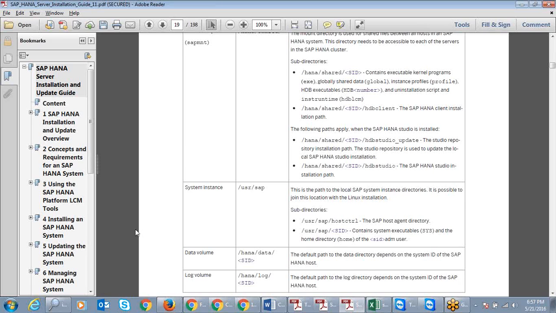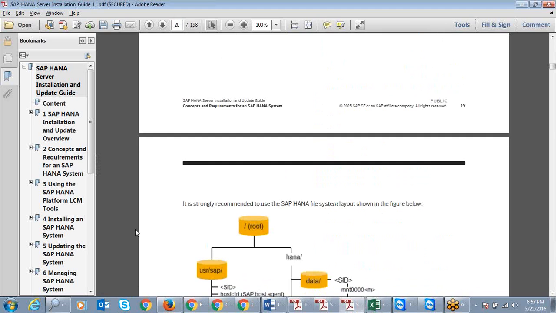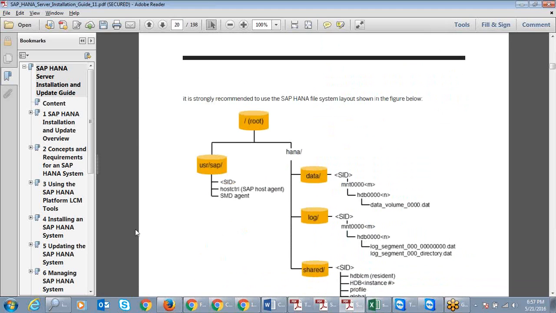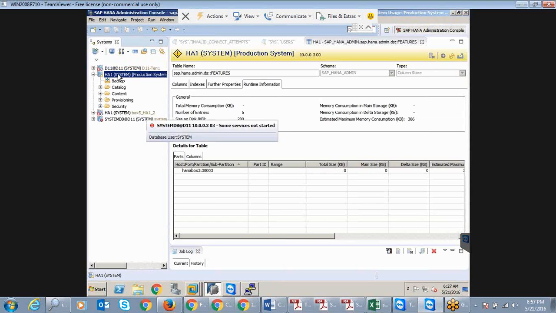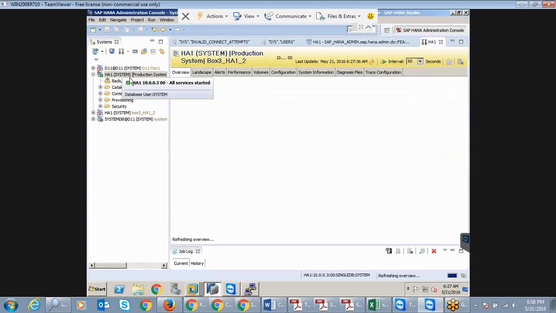And the main important thing I want to tell you, especially for this batch, but any batch: the problem here is we have limited space and limited RAM. It's not unlimited space or unlimited RAM. So that is the reason, when you want to practice the installation, install it and uninstall it. Basically we have one standard system here, that is HA1. Some services were not started, anything restarted? No, it was okay.